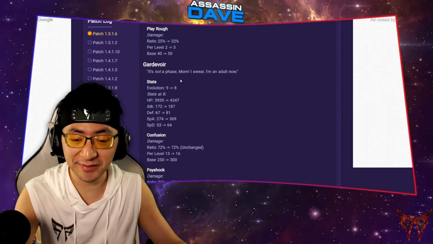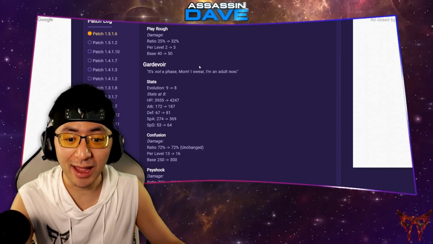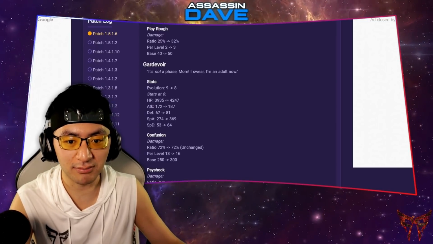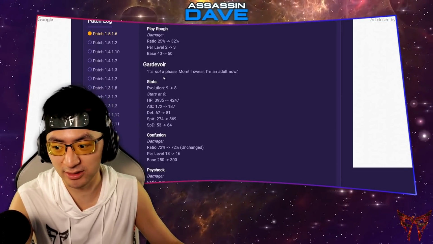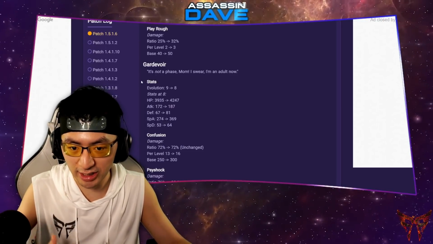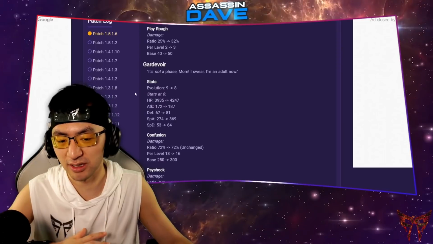Now let's take a look at Gardevoir. The most interesting thing about Gardevoir is now your evolution is level 8 instead of level 9. So basically, you can get a really early power spike. You can get your Unite move fairly early. As long as you jungle with Future Sight, Sidekick, you get your Unite move and you can go to lane and just become a monster.